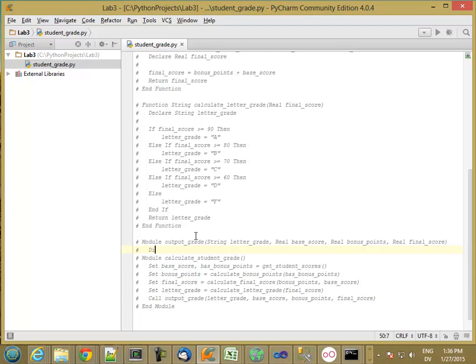And then let's display the student's final score was final score, based on a base score of base score.